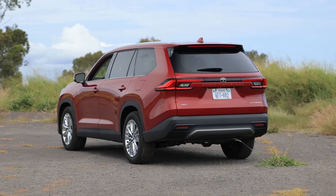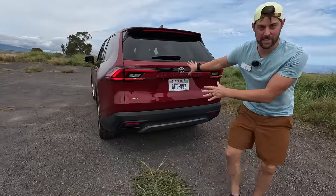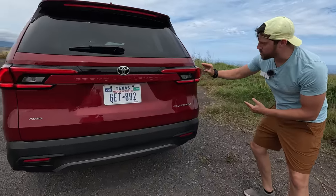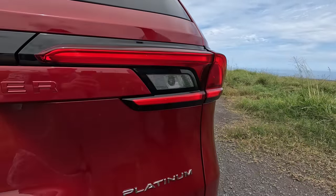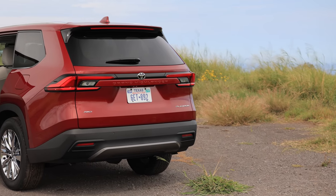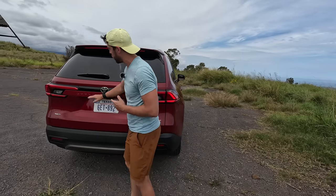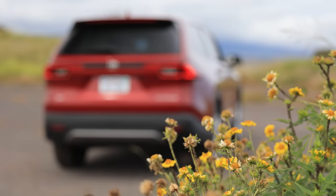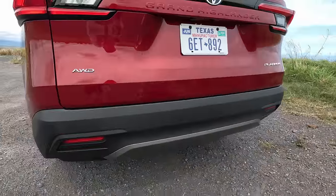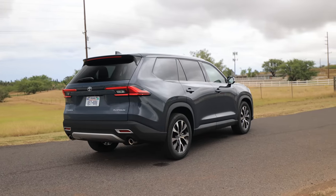A lot of manufacturers are doing a massive light bar across, which we'll probably see in the Lexus brethren to this, the TX. But we kind of have the lobster claws, which has been a design feature these last few years across Subaru, Honda. Toyota's doing their own, but it's really slim and wide, and I think it looks quite good here. And we also have on every single model it says Grand Highlander, so you can't mistake it for anything else. And on the back, you don't have visible dual exhaust. It does have dual exhaust, but only the Hybrid Max will give you the visible circlets on the back.